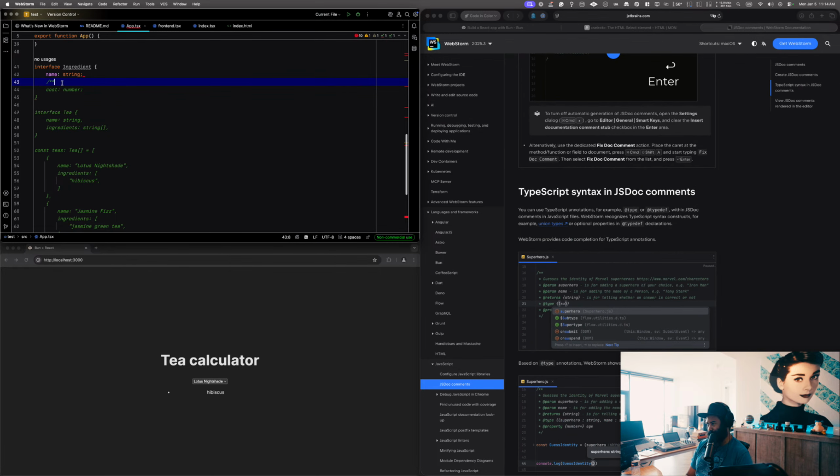I wonder if I press enter, will that do it? Oh, okay. All right. I'm done. I had to press enter. My bad.